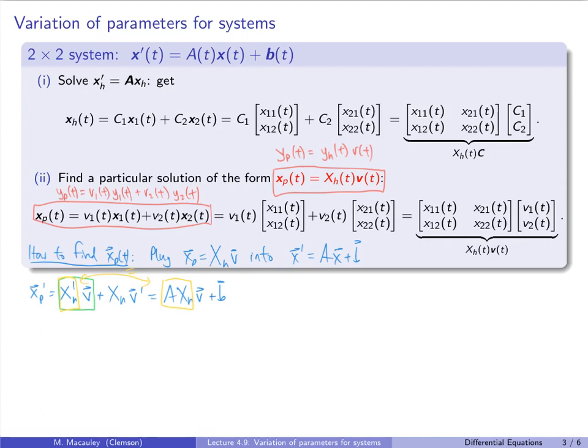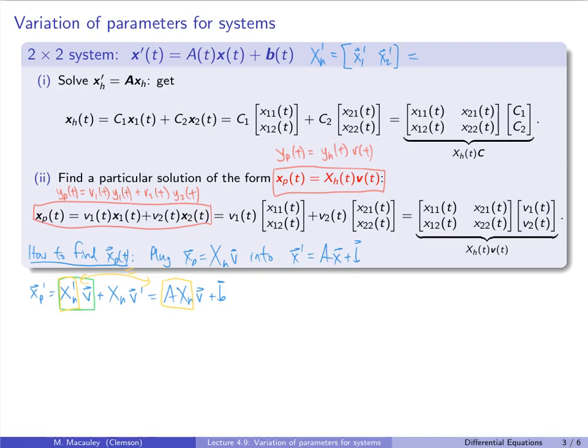Now you may be a little bit skeptical because this is a matrix and not a vector, so why can I plug a matrix into this? And I completely understand that. So if you are curious, the reason is because of the derivative of this matrix. This is a 2 by 2 matrix, so really I can write this as a matrix of 2 vectors. So this is x1 prime and x2 prime.